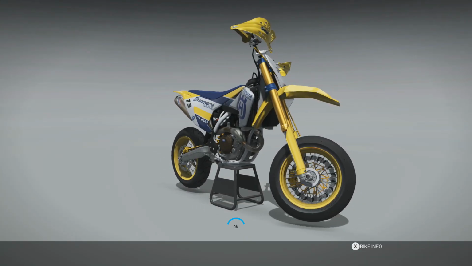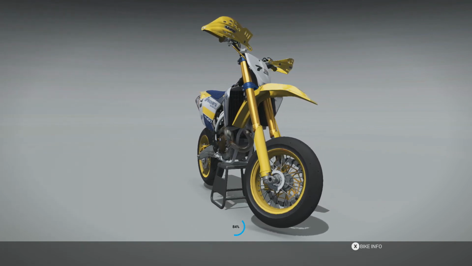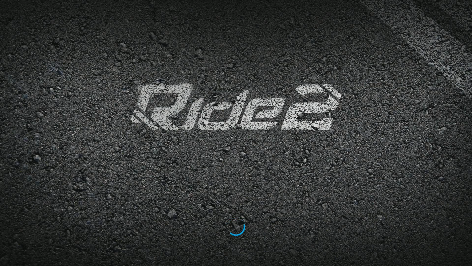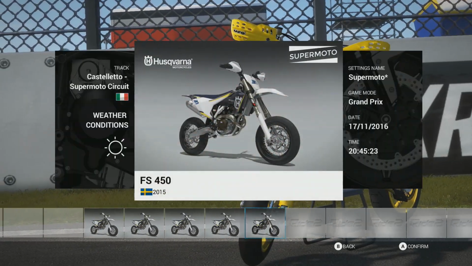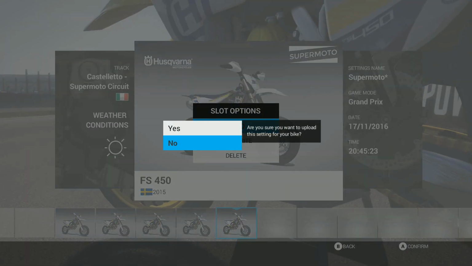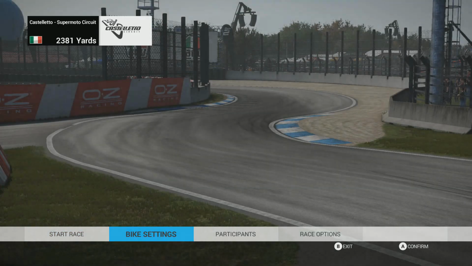Now I am going to, man, I don't remember which setup I used. I think I have a specific setup for Supermoto, so we'll have to see if we can find that. Let's go to bike settings, go to our data, similar to MXGP2. Let's see, I think it's this one. I think it's the one with the star. Yeah, well, we'll find out. Let's load this and get back to the track and start this.